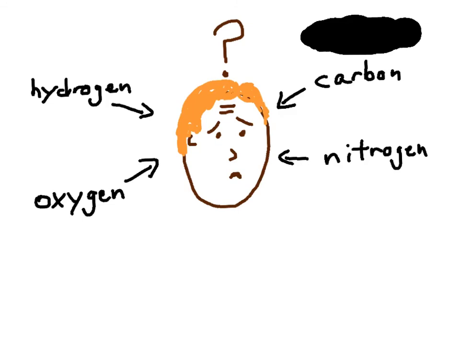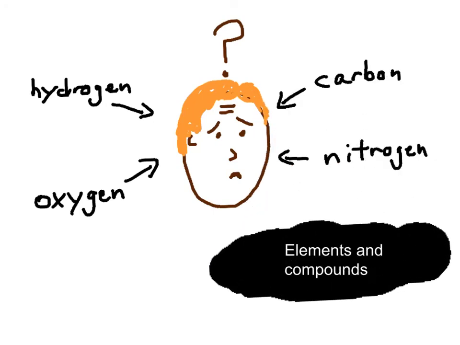Now if you've been thinking about all this, you may have a bit of a problem, because what do you know about hydrogen? Hydrogen is a gas. What do you know about oxygen? Again, oxygen is a gas which is found in air, as is nitrogen. Now carbon is usually in its most common form a black solid. So am I saying that all of these mixed together make a living thing like you or me? That doesn't sound right. But what we have to understand is the difference between an element and a compound.